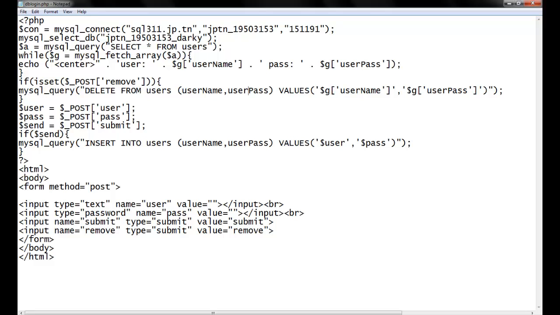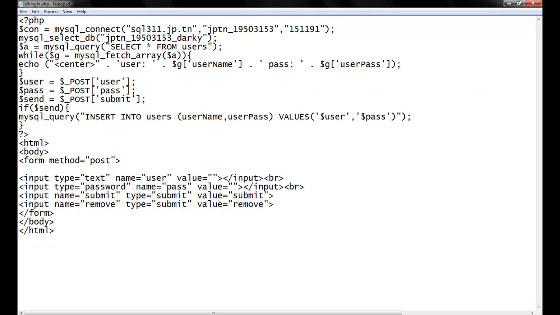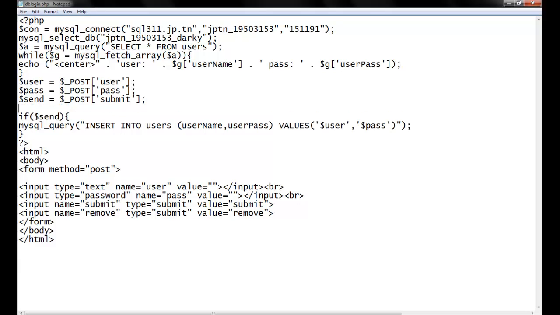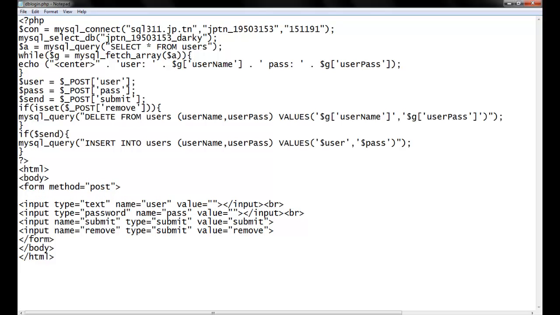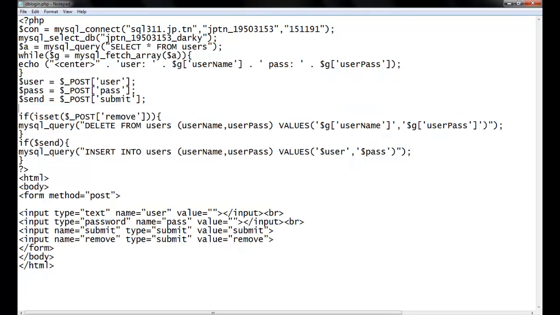Alright, so basically the wrong thing right here is that the if is going right there, but it should be right here. So if we have this one set and we're gonna give this a remove variable, so it's gonna post the remove.